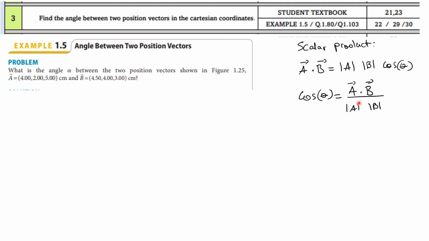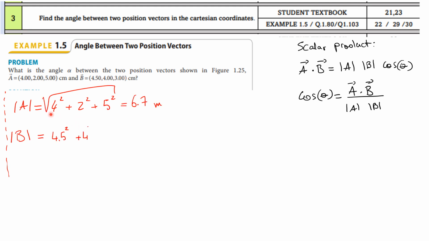So how to proceed? First step, I start by calculating the magnitude of A and then the magnitude of B. So how to do that? If you go back to the previous slide, the same way. Each component squared. So for example, here for vector A, it's 4 squared plus 2 squared plus 5 squared, all of them under the square root. And the answer is 6.7. Same thing is applied for vector B. Approximately the same length, same magnitude. So that's for the magnitude of A and magnitude of B.